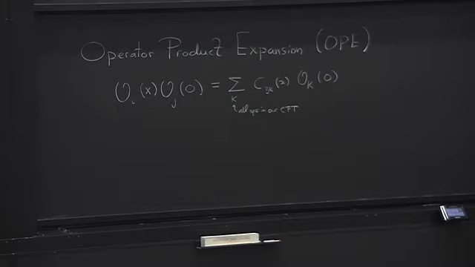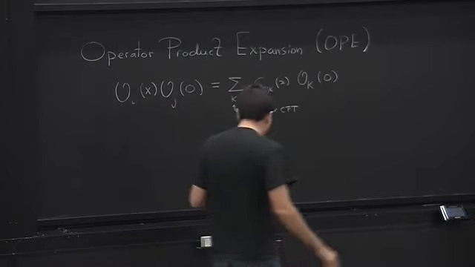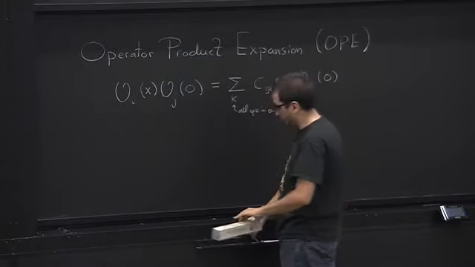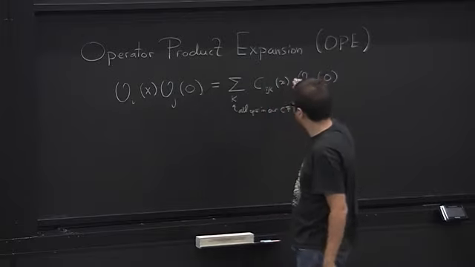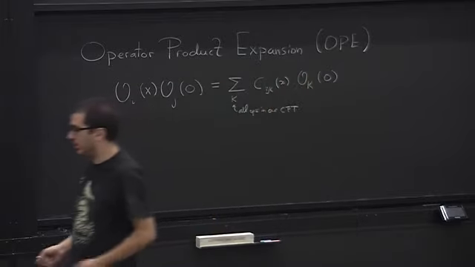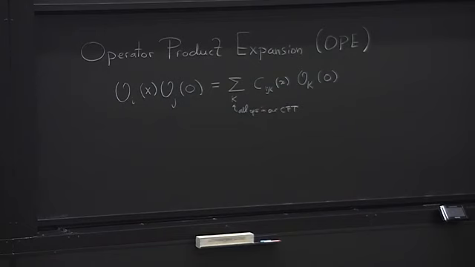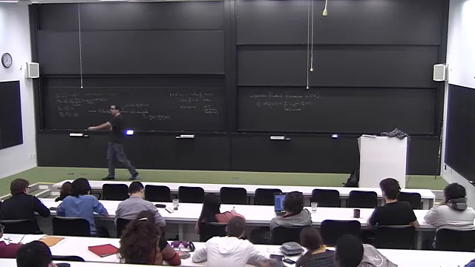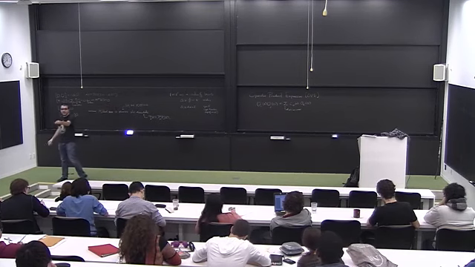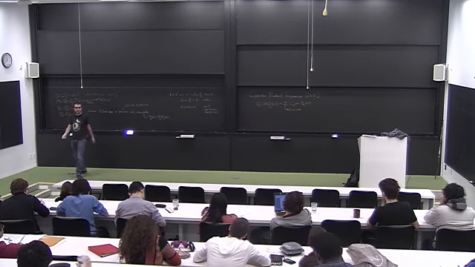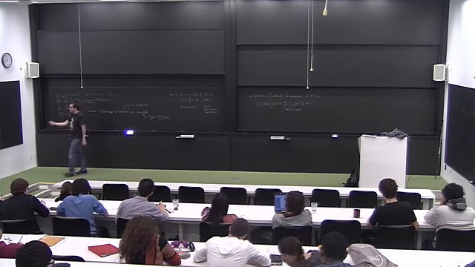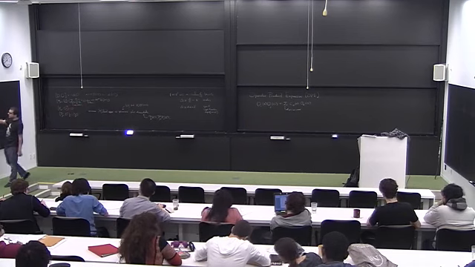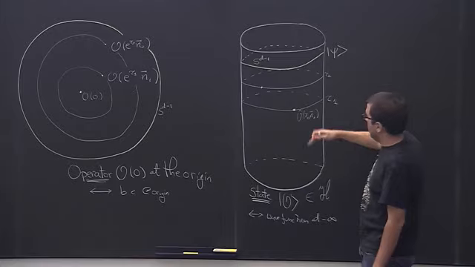The statement is that if we zoom very far away, we do not distinguish these two operators from a single operator, or from a sum of single operators inserted at the origin. Very much like a dipole expansion, when you have some complicated charge distribution and look from very far away. The first approximation is just a sphere with some charge. The second approximation is some dipole, and so on. From this point of view, this is very natural, and it even generalizes for more operators.